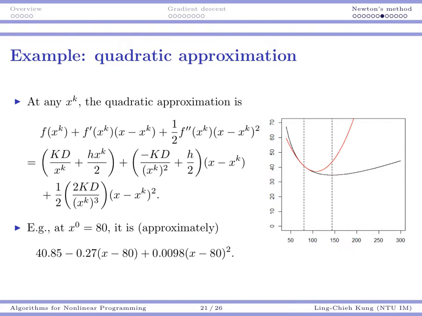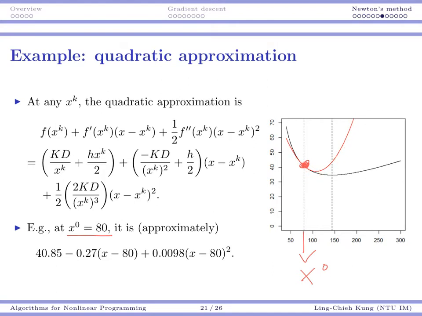So if I even give you an x0, which is, for example, 80, then I can plug in all the numbers and get my quadratic function, something like this. Graphically, it's easier to understand. So I say that x0 is 80, which is here. So this is your x0. Then I first find the point on the function and then approximate the original function by a quadratic function around the current solution x0. That's the red curve I obtain.